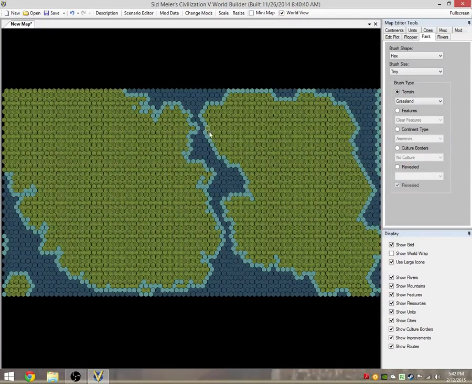So, alright, I guess we'll start out with that. Now this is looking like a lot of the map is covered by continent. So, in the terrain type, you can select a different terrain to create with. Let's say I want to take away some of this. I want to cut away a section of this. So I could change it to, let's say, ocean. And then I'll change it to small size. And I'll just come in here and it'll cut it out.